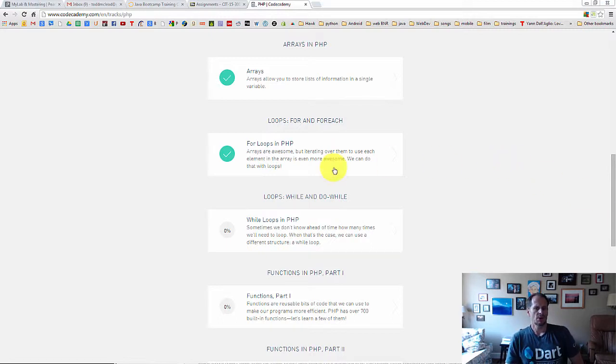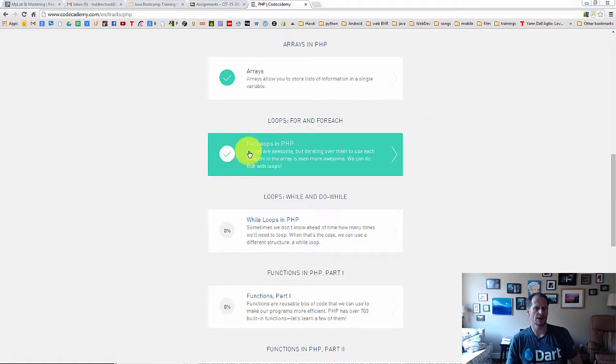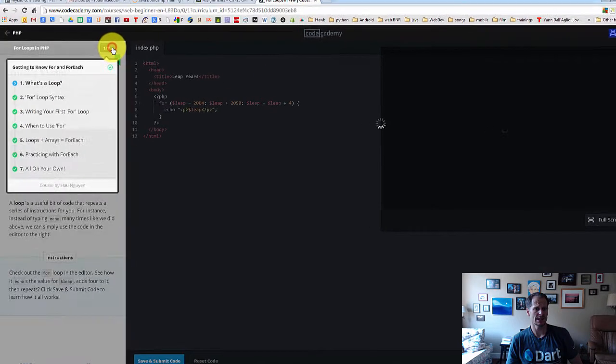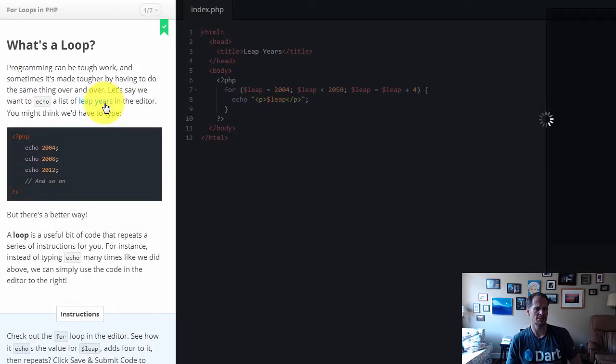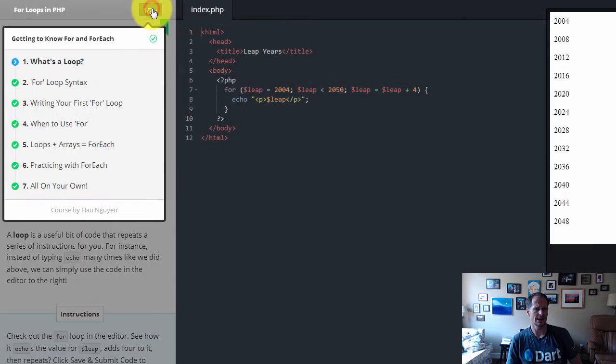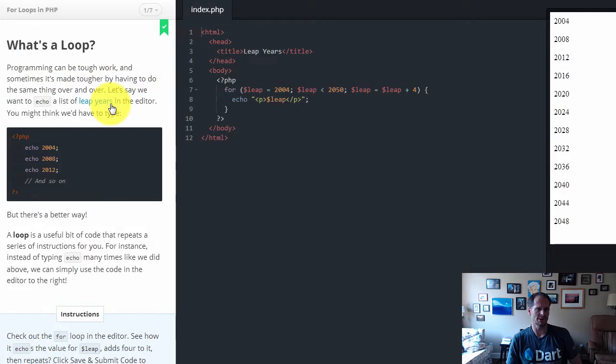For this week's programming, we're going to do loops for and for each, and get a check mark next to this little module and take a screenshot and turn it in for credit. A couple things to point out. When you get to lesson 3, I found lesson 3 to be a little bit buggy, and I'll show you what I mean, or maybe I won't. Maybe it'll totally work now.